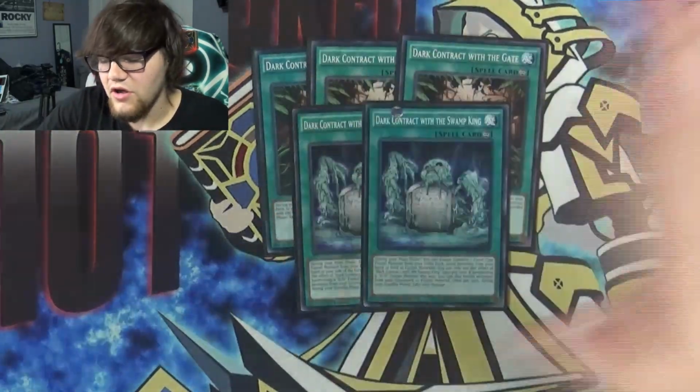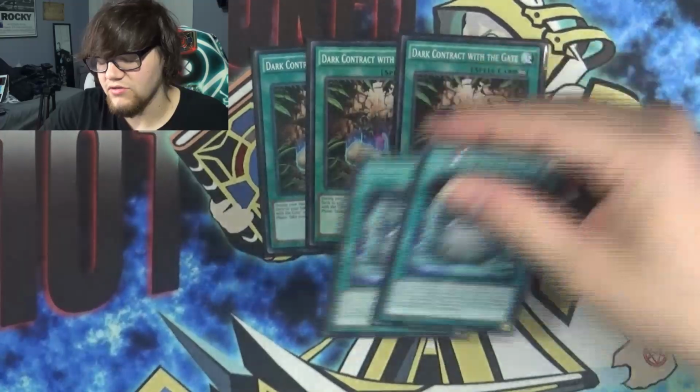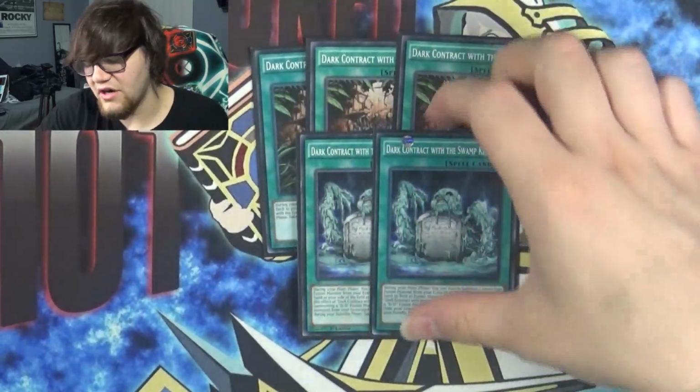So there we go. Those are the 5 Dark Contracts we're running. I know some people only play 1 Swamp King, but I like 2. I just feel that it's better to have 2.